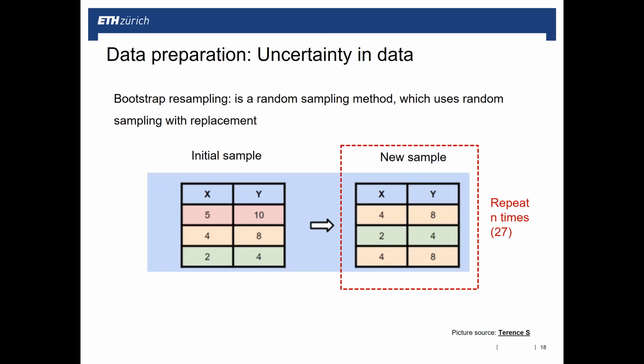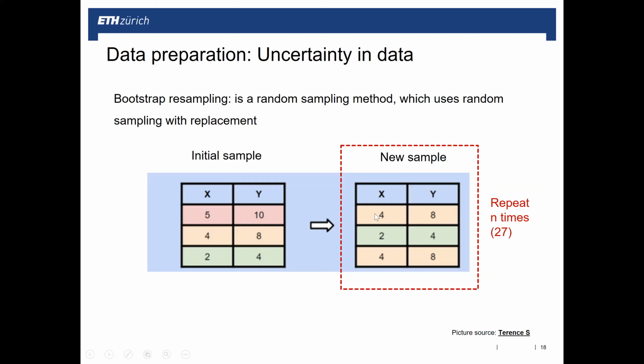Here I just show an example of a time series with length 3. This is the original sample. Based on this, you want to generate a new time series. So you randomly choose one from these 3. It could be any one of these 3. Here we choose the second one. Now it's the first element of the new time series.